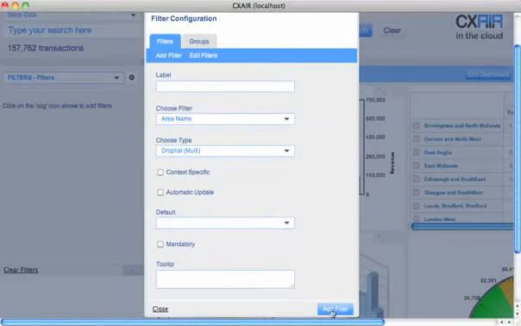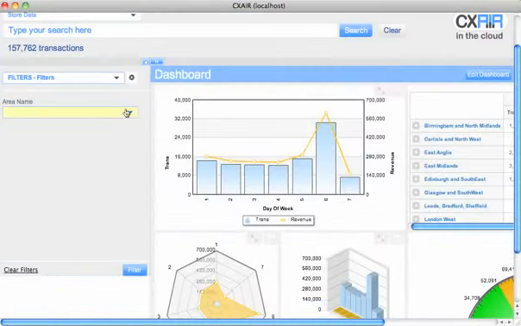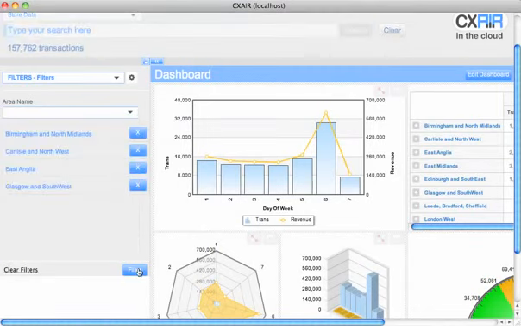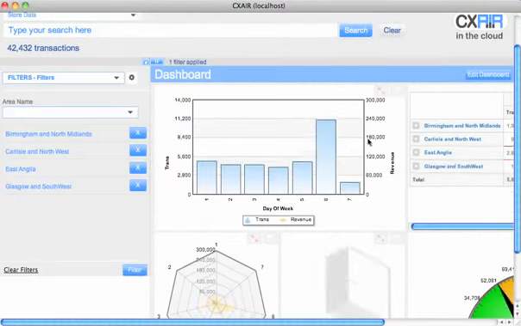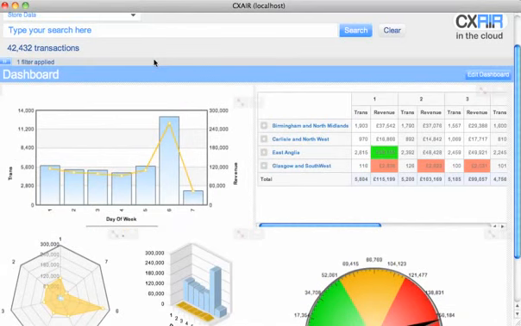So I click Add Filter, click Close, and what I'm now going to do is just select some values here so that you can see the data within the table change. I'm going to select 4 values, click Filter. You'll notice both the charts and the tables will update automatically to reflect the data that I've selected. This is dashboards. There's a lot of advanced features and I'll show you in some later clips.